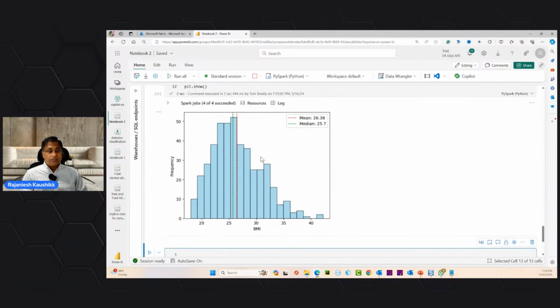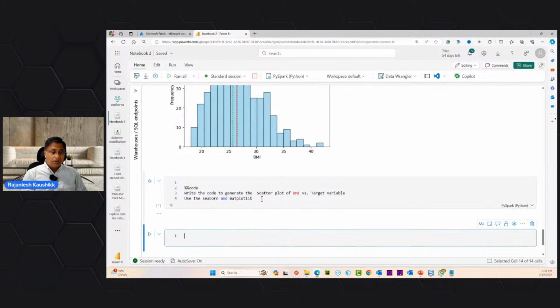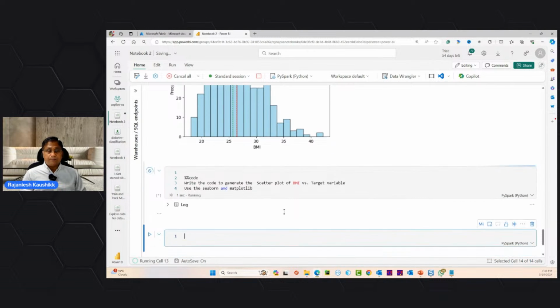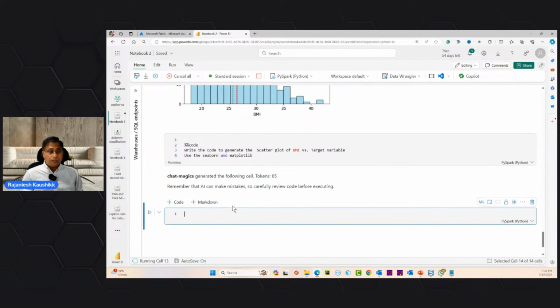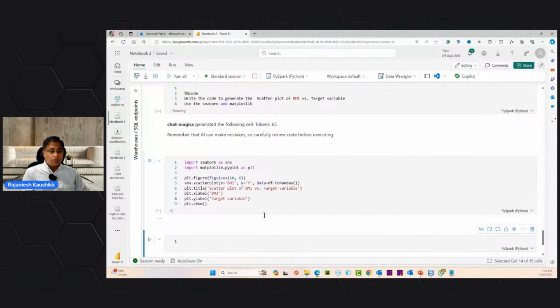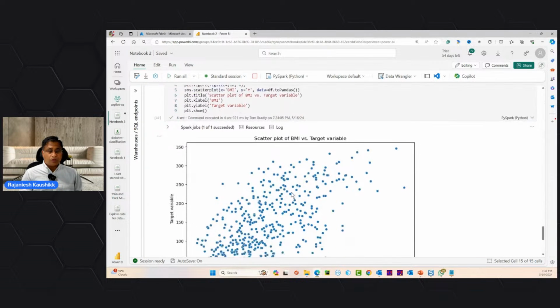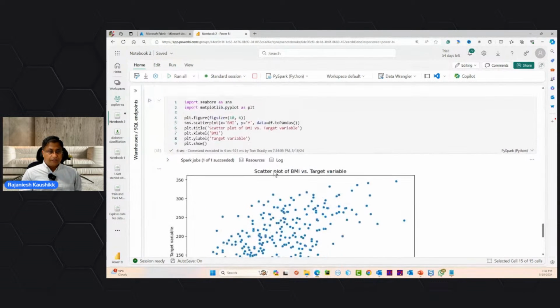Instead of doing this kind of graph, I want to use a scatter plot, and then I want to use the Seaborn and Matplotlib libraries, right? Let's see if this code works fine. Okay, wow, it worked fine, right?